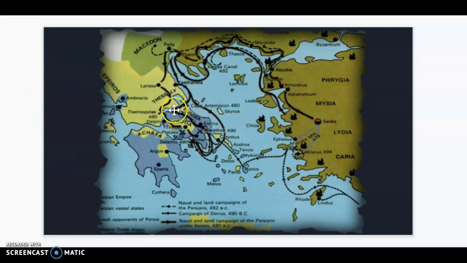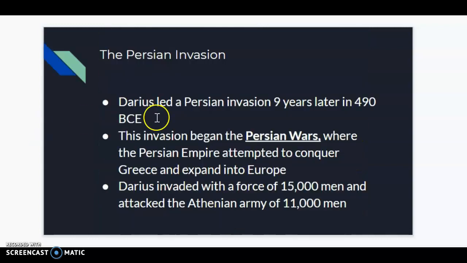Essentially, the central idea of this is that these Greek city-states here are guarding the doorway to all of Europe that goes up into here. And if that happens, Western civilization, our culture and civilization as it is in the United States of America, is based on European development and ancient history. If the Greeks lost these Persian Wars, we wouldn't be here today with the culture that we have. The Persians would have won, and history would be enormously different for us.